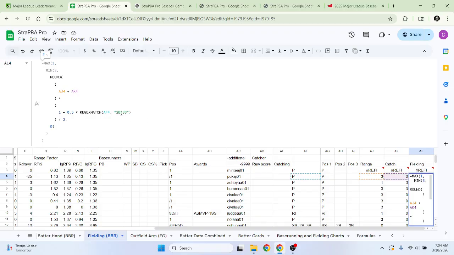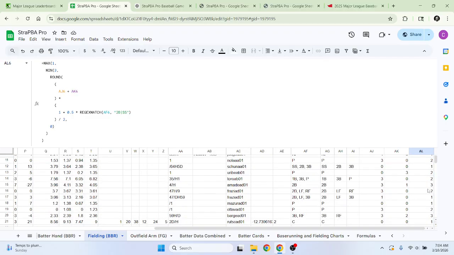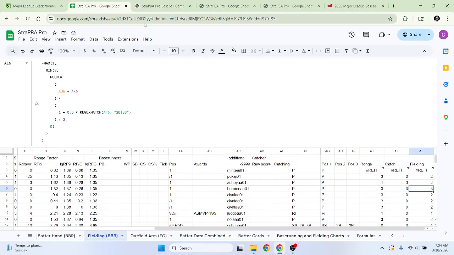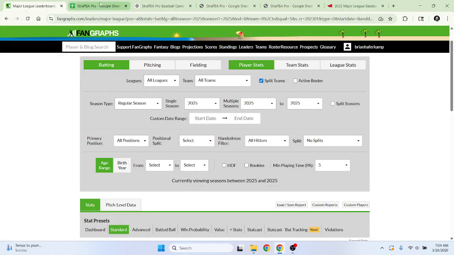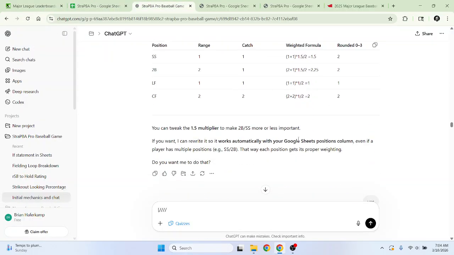So if it matches second base or shortstop, basically we divide that by 2. Otherwise, we leave it as it is. So you should have a smaller rating for a second baseman or shortstop, since they're generally better fielders and that kind of thing. That's what's being worked out here.